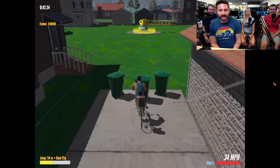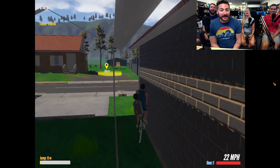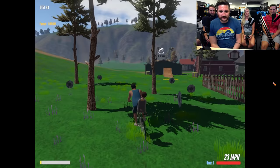Boost. Nice. Go. You boost. Go, go. You got it. You got boost. Go boost. Yeah! Now you gotta go through here. Yeah, we gotta hit that ramp. Through the sea of blades. Oh man. Sea of blades, and you gotta hit that ramp. Boost. Oh. You missed it.